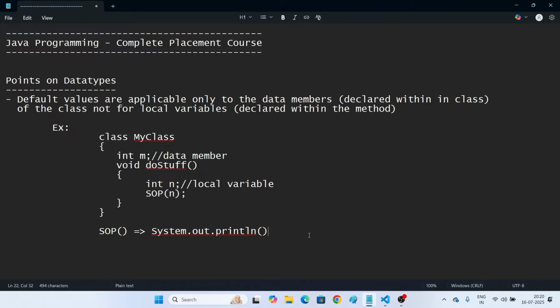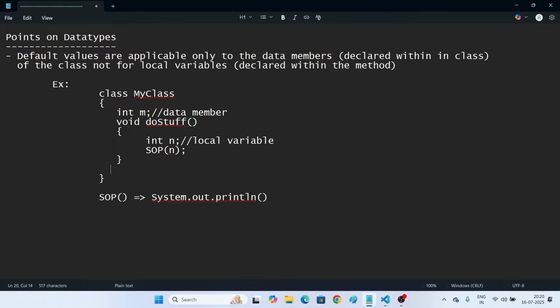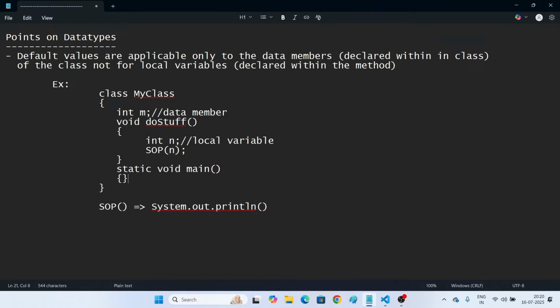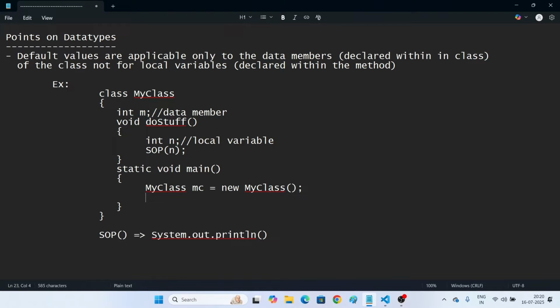Now, to run a Java program, which method is required inside the class? Main method. Let me write the part of the main, like static void main. I'm writing only part of the code here. Inside the main method, we create an object of MyClass, and using this object, we print the value of m.